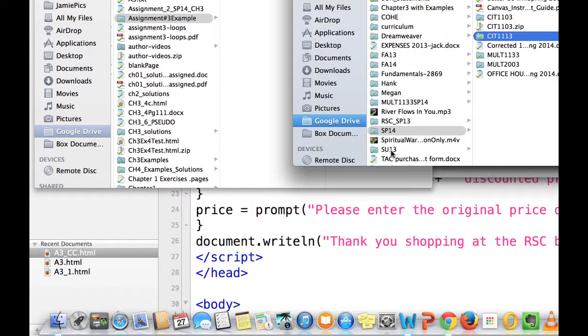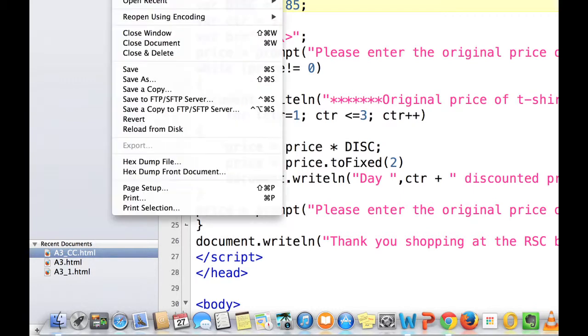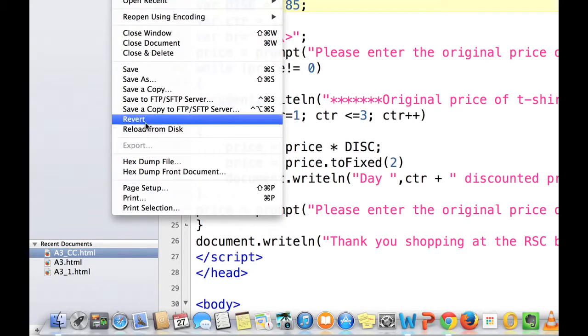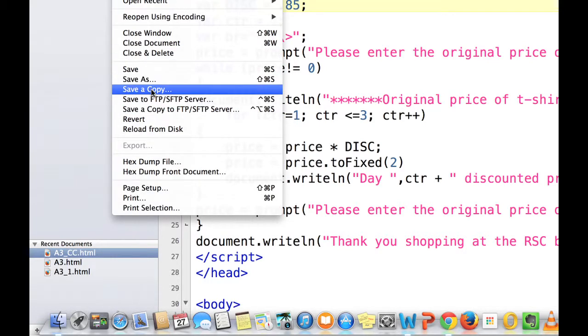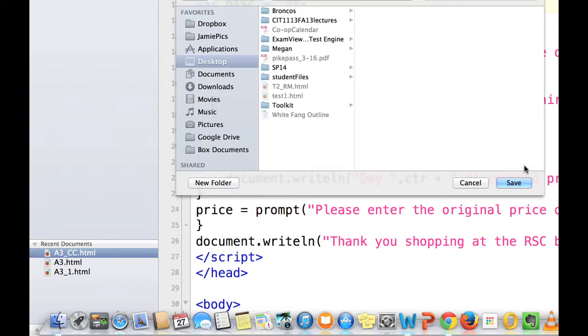Okay. Whenever I copy out to File, save it. Oh, I know what. Let me see if it'll let me save a copy. File, save a copy. Save out to the desktop.